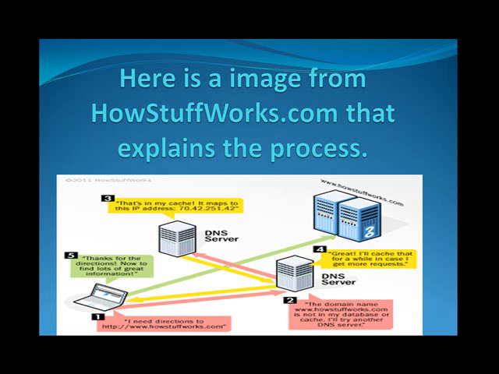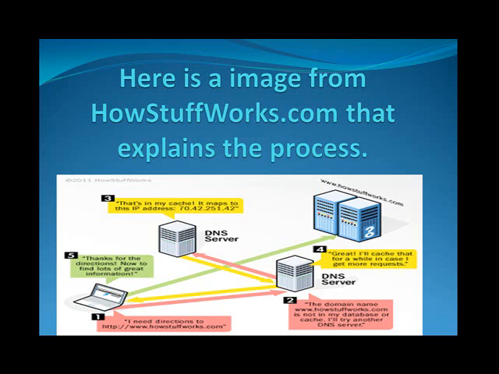So it begins to ask other DNS servers if they have a map of howstuffworks.com. You can see it go up to the next DNS server, number 3, and it says, yeah, that's in my cache, and it maps to this address, 70.42.251.42. So basically, this DNS server is saying, hey, I have a map of this, it's on my map, and I can tell you how to get there.